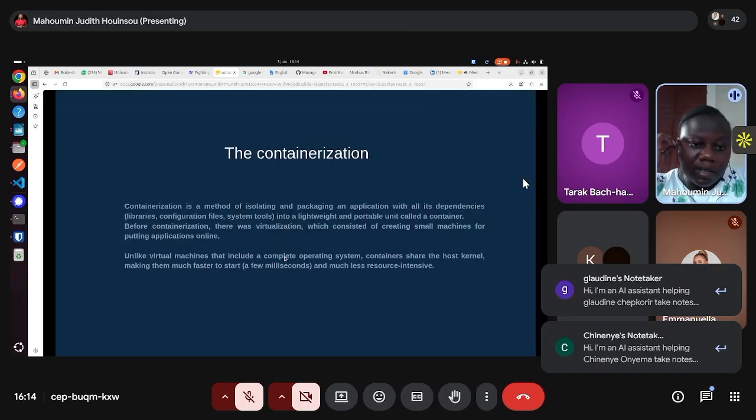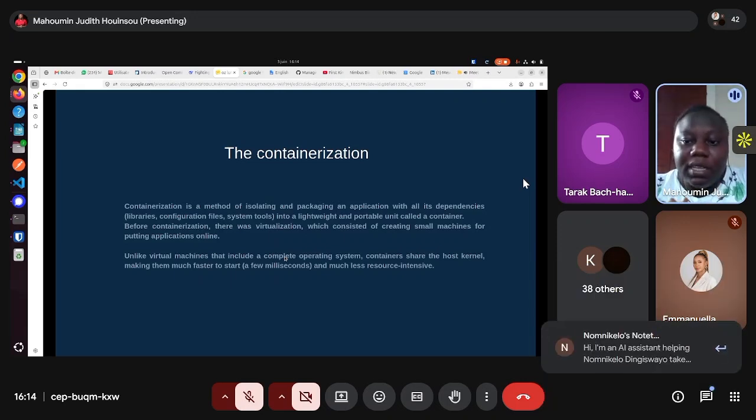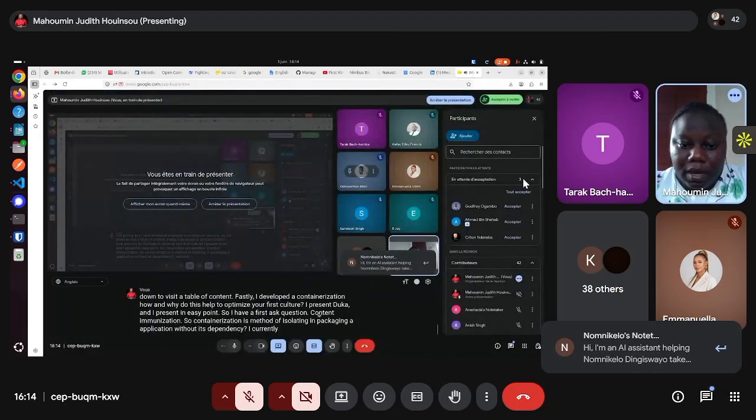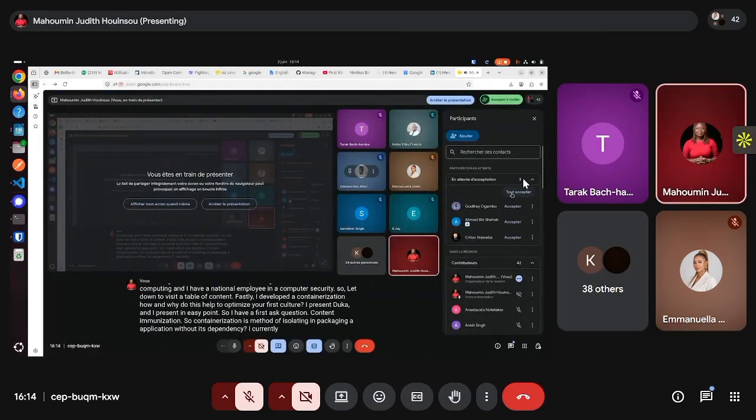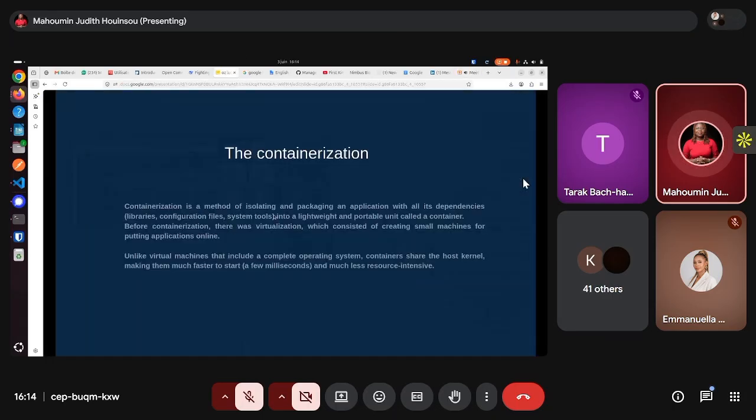Containerization is a method of isolating and packaging an application with all its dependencies. Currently you deploy your project on a VPC, a VPS, or a web server. Containerization is another method to deploy your project.